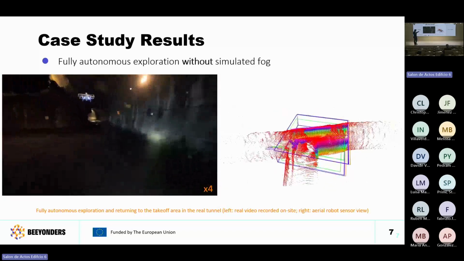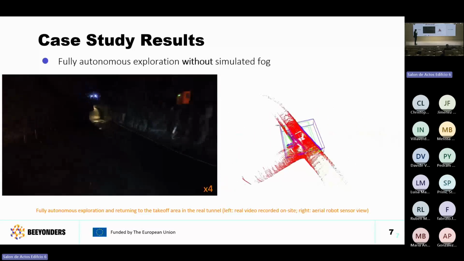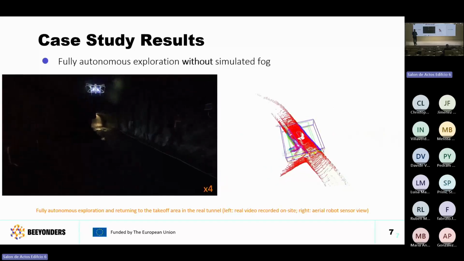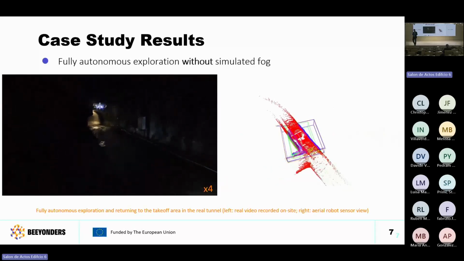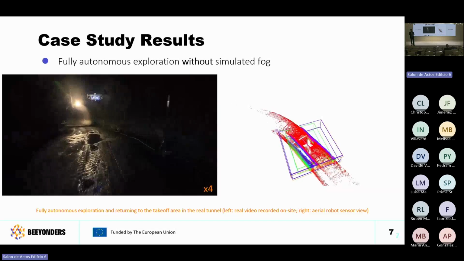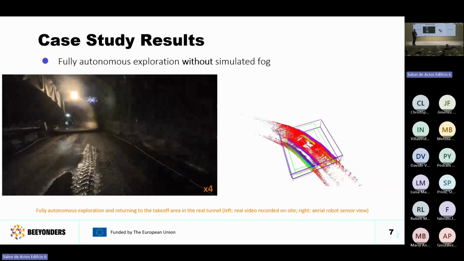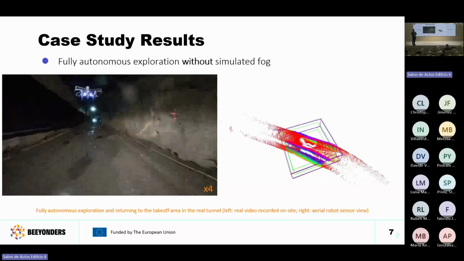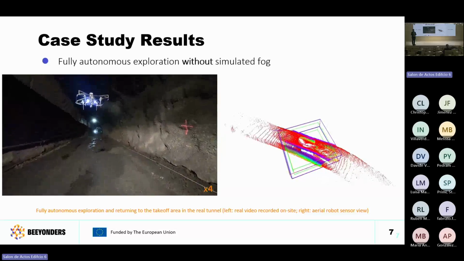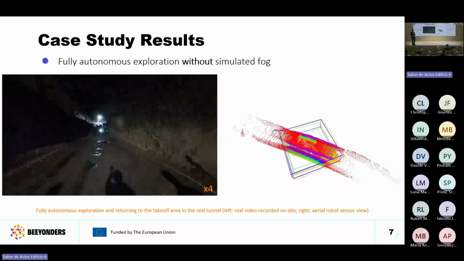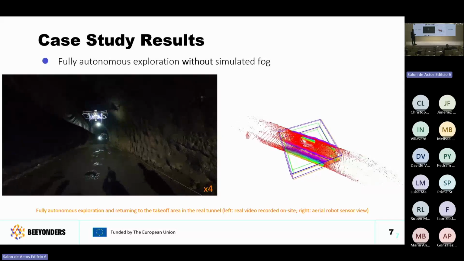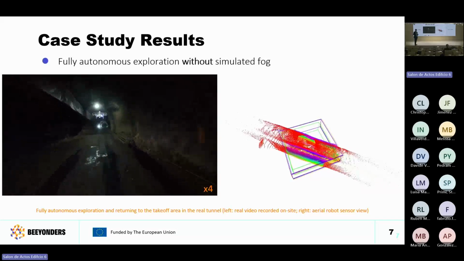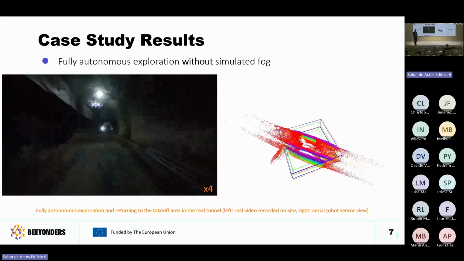And you cannot really see it very well, but there's a straight line that is like a short-term path that indicates where the drone should be according to the exploration mission that we agreed. That was basically: go forward until you reach the end of the tunnel, or you don't have enough battery to come back to the initial point, the takeoff point.